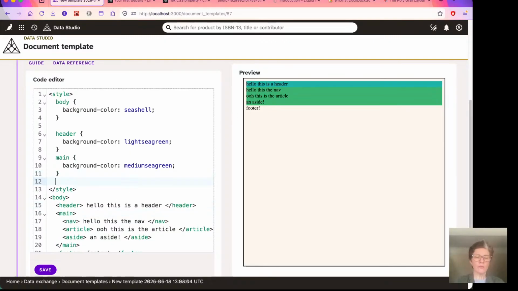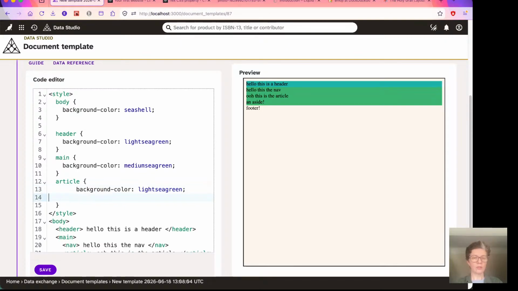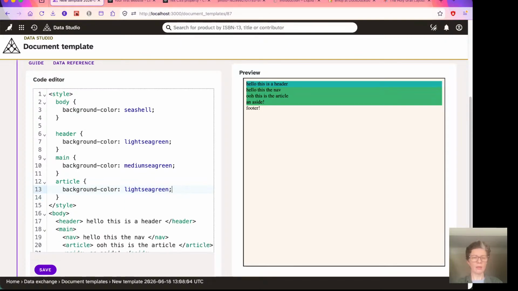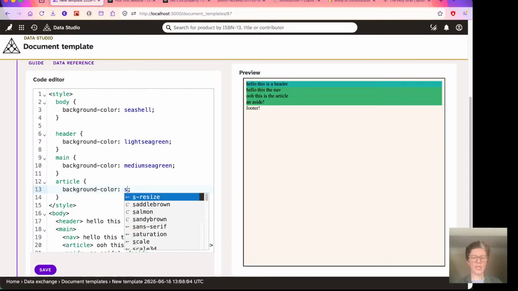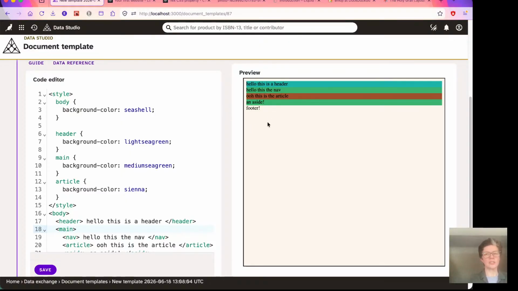I can totally override this because that's the cascading in cascading style sheets. Let's just colour in the article. Should we go a bit yellow? I'm enjoying this C thing. Hang on, C. I don't know what sienna is. I think it might be brown. Let's do article as brown. Yeah. So now we've overridden just the article bit, and we'll leave footer because you're getting the gist of that.